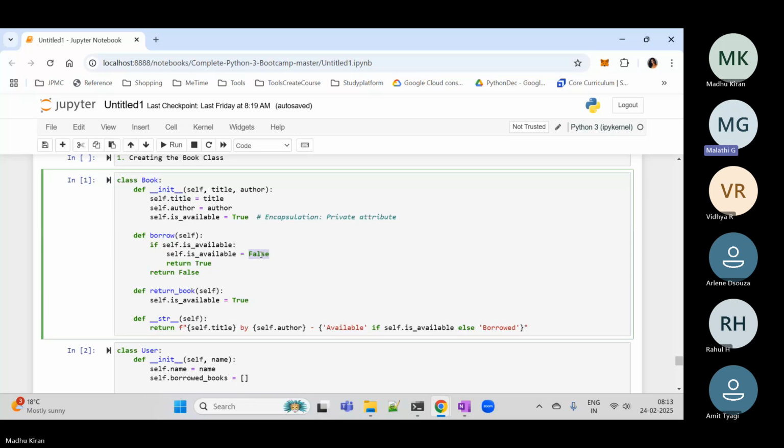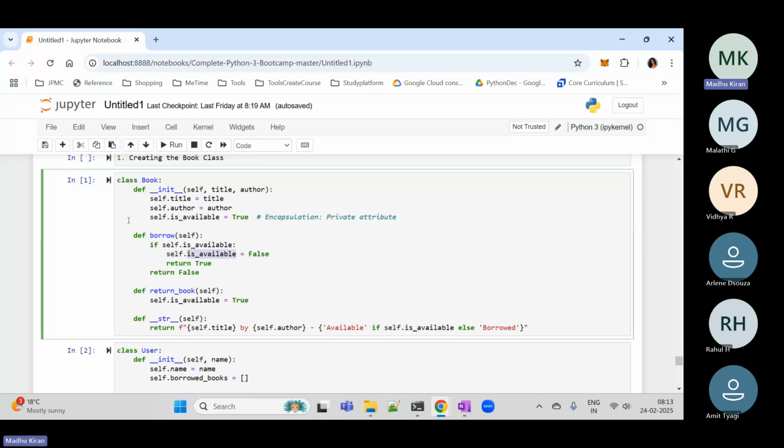No, ma'am. So when I see the shelf, it's very clear. I will go and check, my eyes will see it's not available, so I'll tell it's not available. When it's handled by the computer, the first time I borrowed that book to you, I gave that book to you. Before telling return true, I made it false, because I know I am taking that book out of the shelf. Whenever I take it out, I make it false so that next time when I come and see, I can tell it's not available. So the first time I made it false.